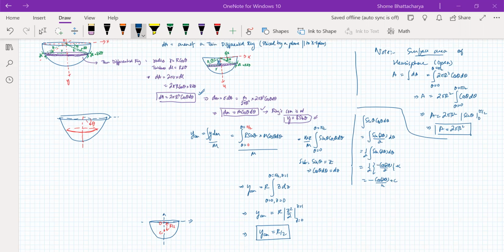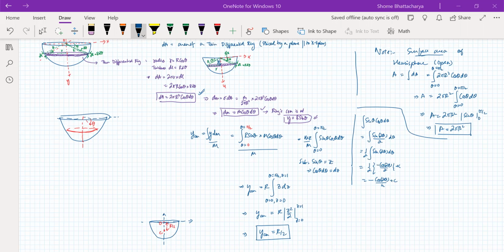This type of integration application is called a surface integration. So we are using definite integration to find the surface area of a certain body or structure. This application of integration will be part of your class 12 math syllabus, where you learn to find various surface areas, not just of spheres, but also of more complex surfaces like an ellipsoid, which you get by rotating an ellipse, a potato-shaped kind of surface, or a paraboloid, the type of surface you'll get if you rotate a parabola, a y is equal to x square type of parabola.